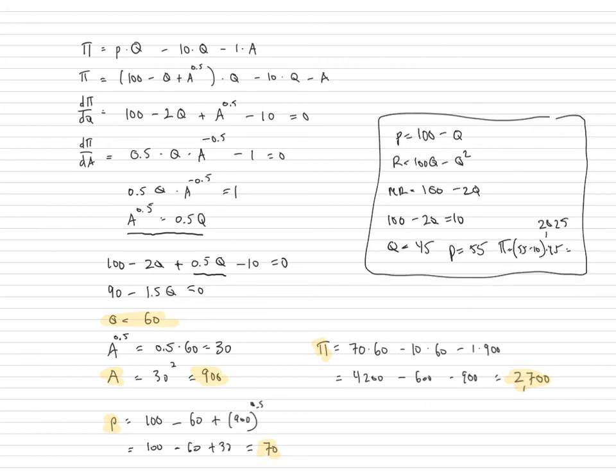And our profit will be equal to 55 minus 10 times 45, which is equal to 2,025. All right, so we can see here if we were to compare all these, if we didn't advertise, we would sell fewer units, but we wouldn't be able to charge as high of a price, and therefore our profit would be a lot lower. So for this case, advertisement pays off, and you're able to make more money through advertisement.